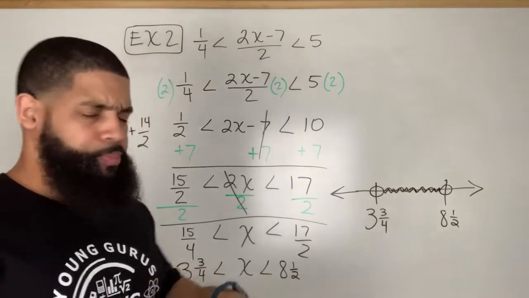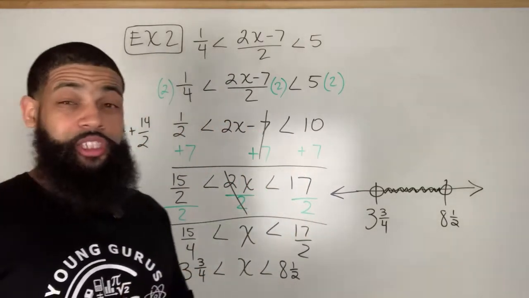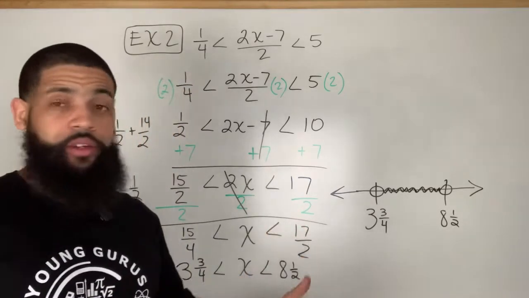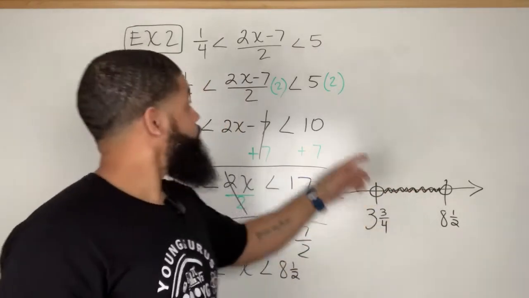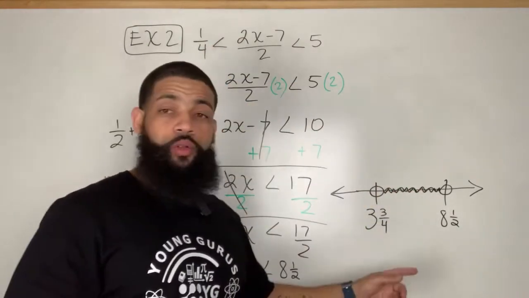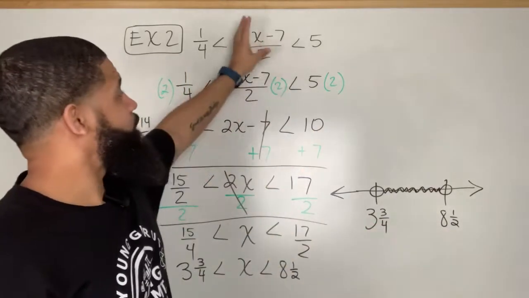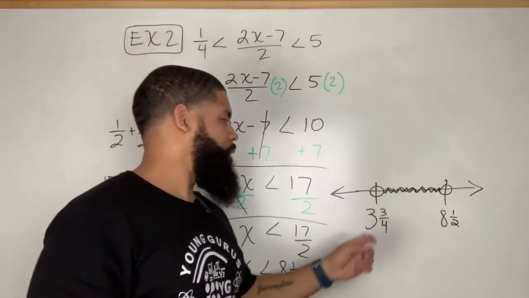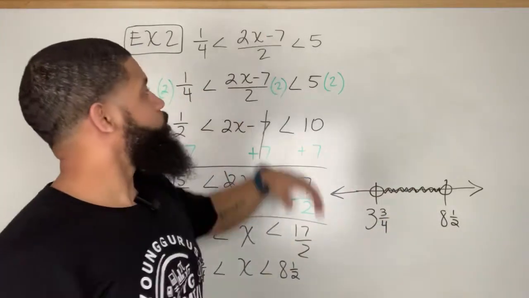Okay, so very, very important that you make sure that when we look at these values, one way to check to see if your inequality is correct is to actually take a value here in this region that's shaded and plug it into your original inequality. And so if I was to plug in 3 3/4 or 8.5, I would not get a balanced inequality. Okay, but if I was to take like 4 or 8, it would work out.